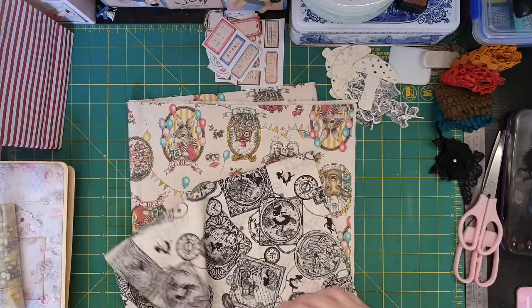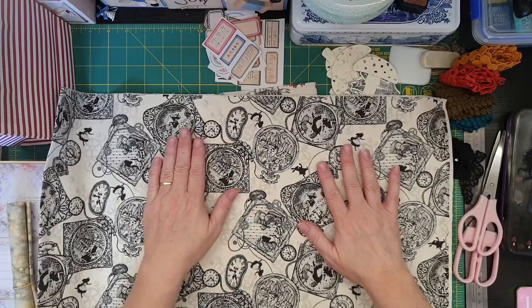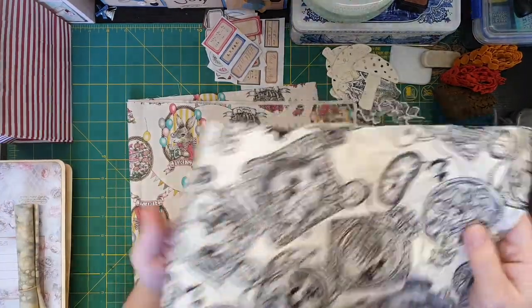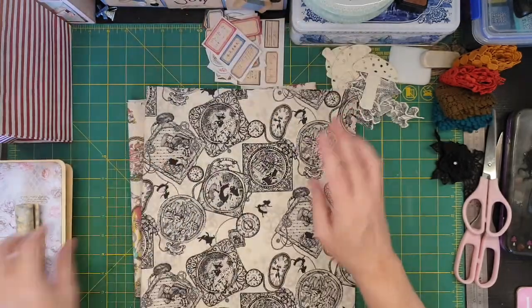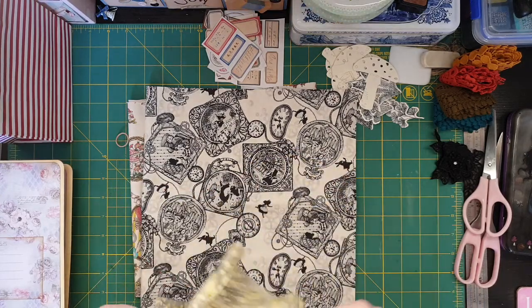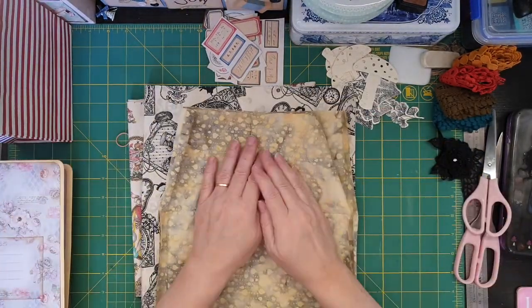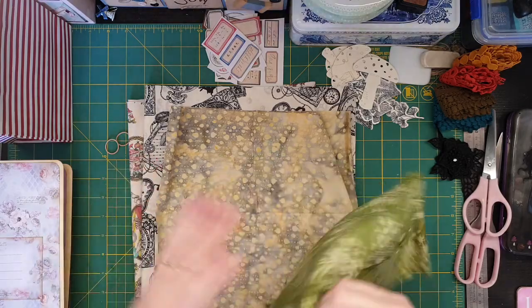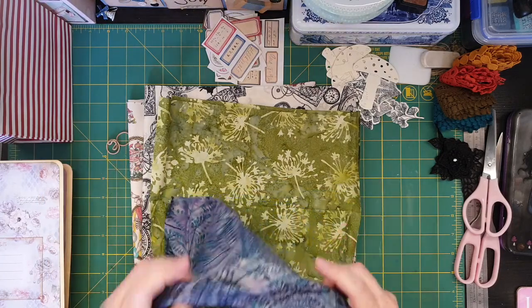I was supposed to give you half of this, Nat - I'll be putting it in the post. We want to make an Alice in Wonderland journal each. That's just enough for the cover. It's Alice in Wonderland - I hope it's not too close, focusing. And then these were little $3 ones - I think they might be fat quarters, which are normally $6 each, so they're half price. Maybe they're half a fat quarter. It's nice just to get a small amount. I love the Baltic fabrics - you can't go wrong with these colours. Just gorgeous.